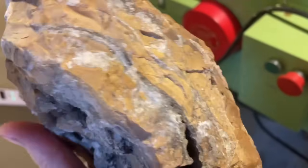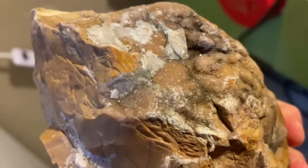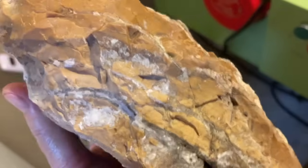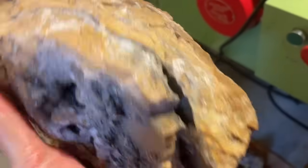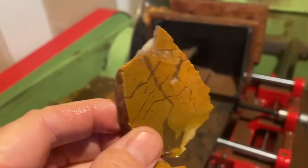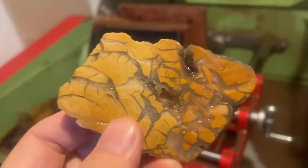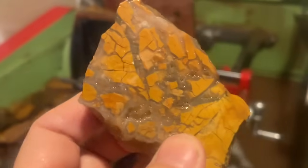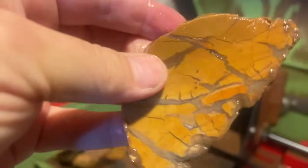This stuff is called youngite, and it is from my friend Carl's claim in Wyoming. Ooh, look at the pretty druzy on there. And Carl was nice enough to give me a chunk of this to cut open, so let's see what it looks like. Pretty crumbly. Pretty though. That's kind of a neat pattern. So this stuff is super crumbly, but it really does have some cool patterns in it. It's going to make some nice cabochons.